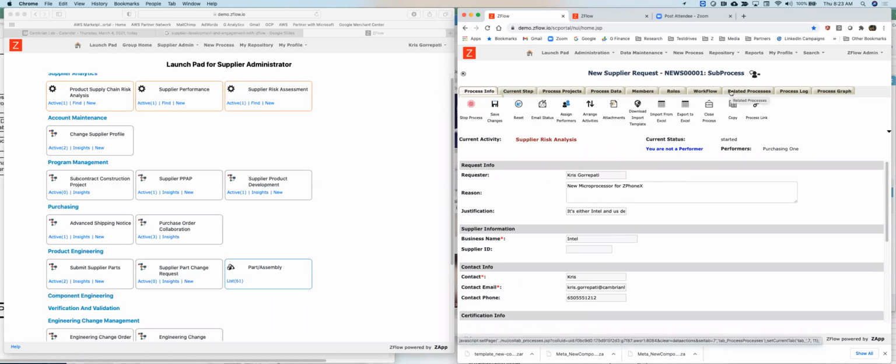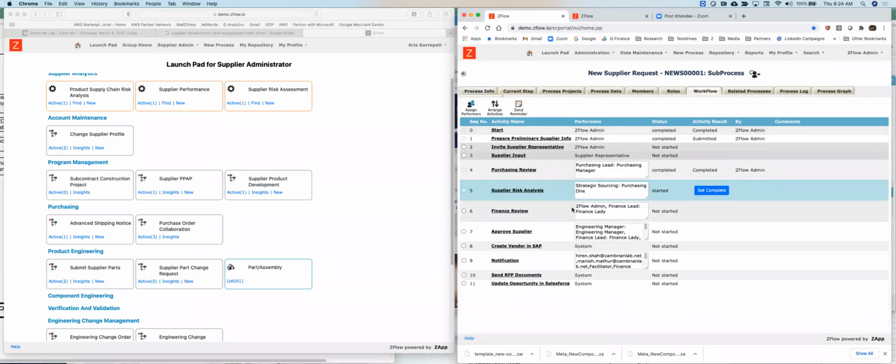For strategic suppliers, they have to do a lot of things, and you may add them to portals, and of course, you can also use this solution to onboard and work with them. But there are very many steps involved, so that they can deliver and get paid for it. Sometimes they have to create a vendor in SAP, send RFP documents. All of these things are happening as the continuation of the workflow.